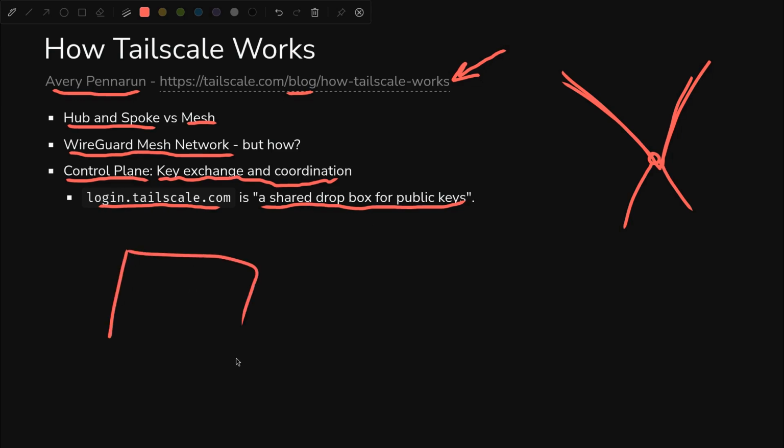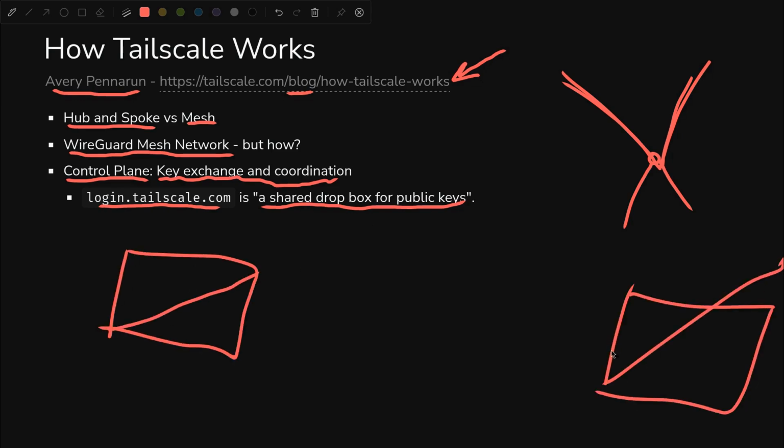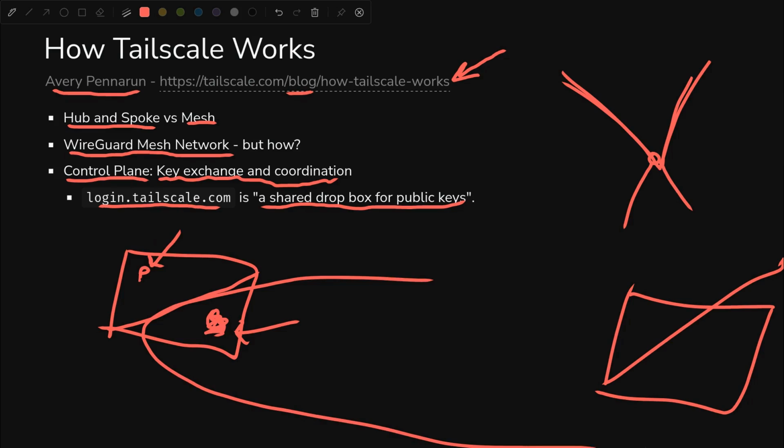What does this mean? So if you have public key authentication, right? Say these are two nodes, and they're both going to generate a public and private key. So this is your private key, and then this is your public key. Here's your public key. This thing, anybody can see it. It's not a big deal. You're not exposing anything if people see it.